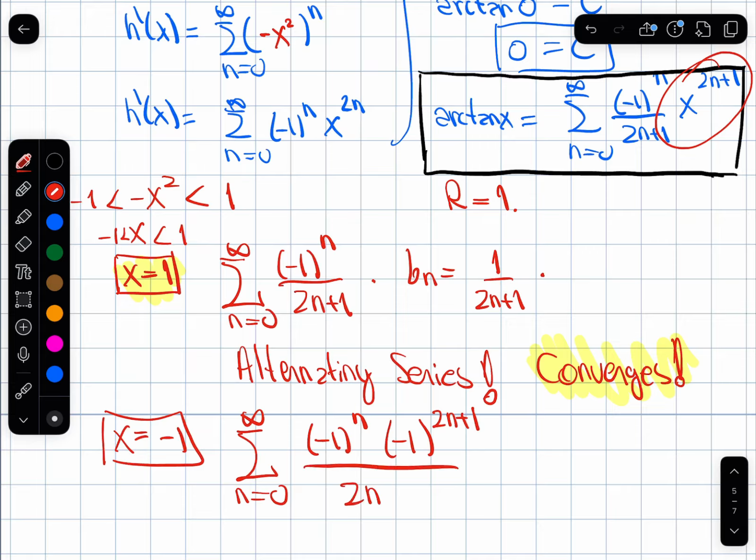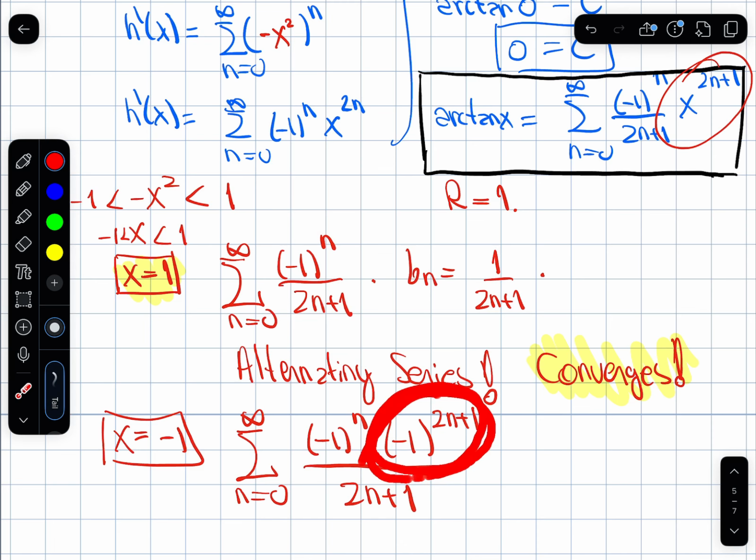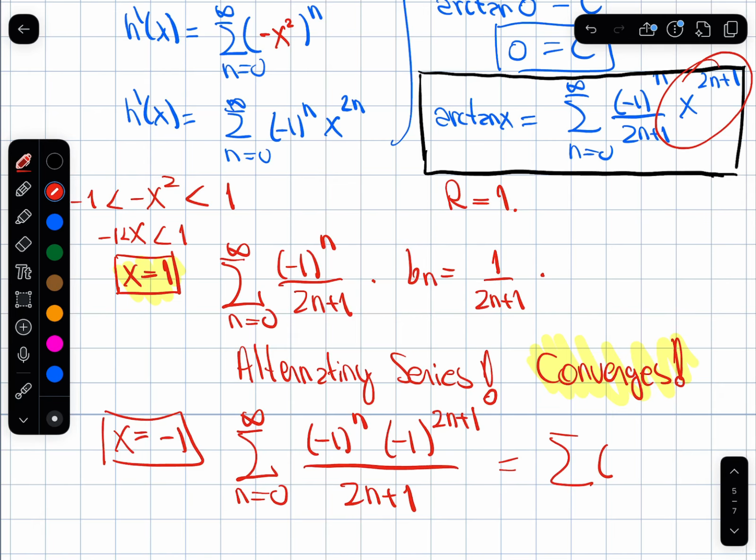Look at how crazy this is now. Before, what happened was that by rearranging the powers, you always got some odd power, right? Or I think you always got some even power before, and so the -1 didn't happen. Now look at this. This is always odd. The power here, 2n plus 1, is always odd because we're talking integers. So this is always going to equal -1. There's no alternation happening in this circled part, but there is alternation happening here. So this means I have a -1 that's staying still, and a -1 to the power n that's alternating.